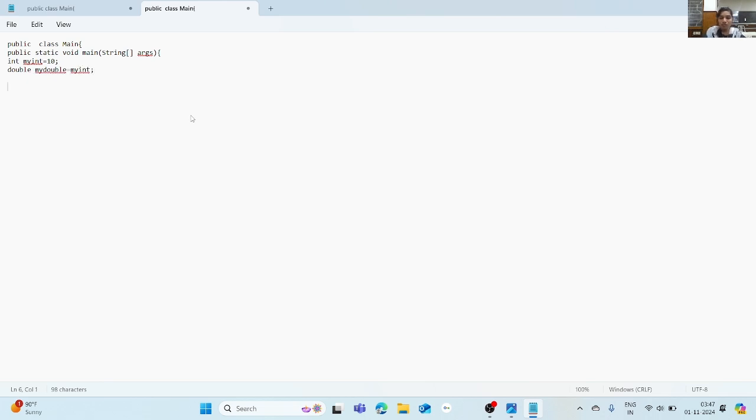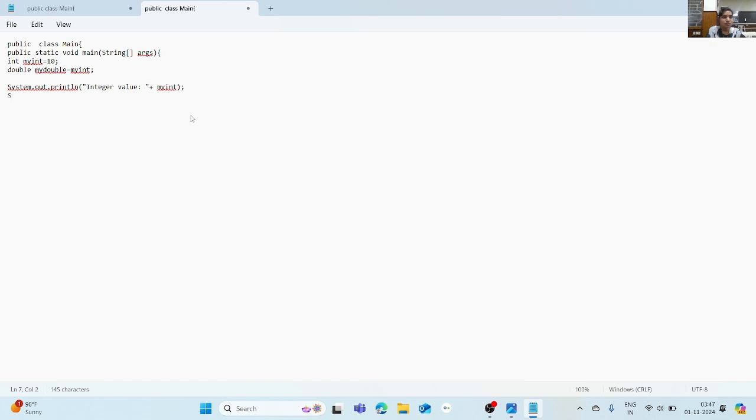Now I want to print those values. First, print the integer value, which is stored in my int variable.